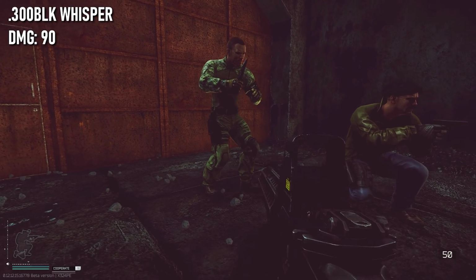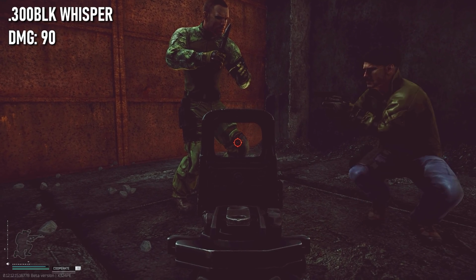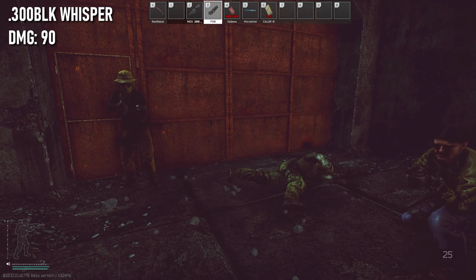300 Blackout actually had a new round, which we had the opportunity to test. This is a round that I've been eyeing off for a while, and I was kind of curious about it. This round is called Whisper, and it has 90 damage. This round was able to 5-hit the same leg, and it was really cool because it can come out of the MCX, which has a fast fire rate and the ability to run large magazines.